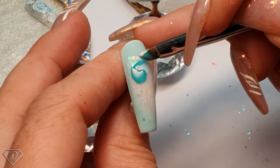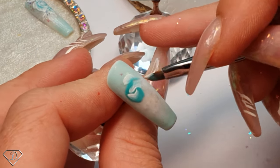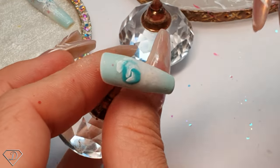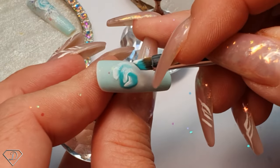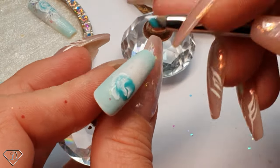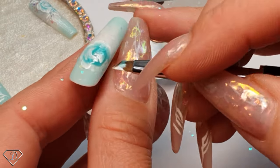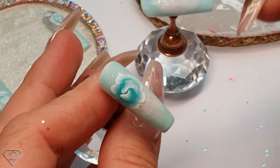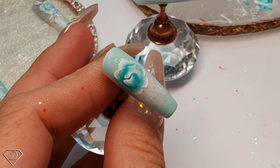Do the petals which are outside. And the petals which are outside, I like them to be this shape. So what I'm doing is, again, I'm using not a full brush, just the top part of my brush. And this is the one stroke level one brush, just because those flowers are simple and easy. If they're more complicated, I would use the Demaster brush.